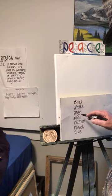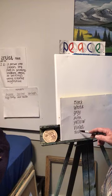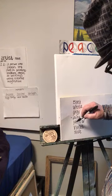This is fluorescent pink, fluorescent yellow, fluorescent, I don't think that's fluorescent, just these two are fluorescent, pink and yellow.